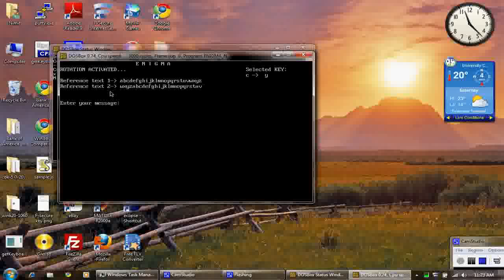At the same time, it would also rotate the reference text 2 to the left to define a new key. So for example, I type in an H, it not only replaced it with D, but it also rotated the reference text 2 to the left to define a new key. So when I type in an H again, this time we'll have an E instead of a D. You can see every time it has a different key.